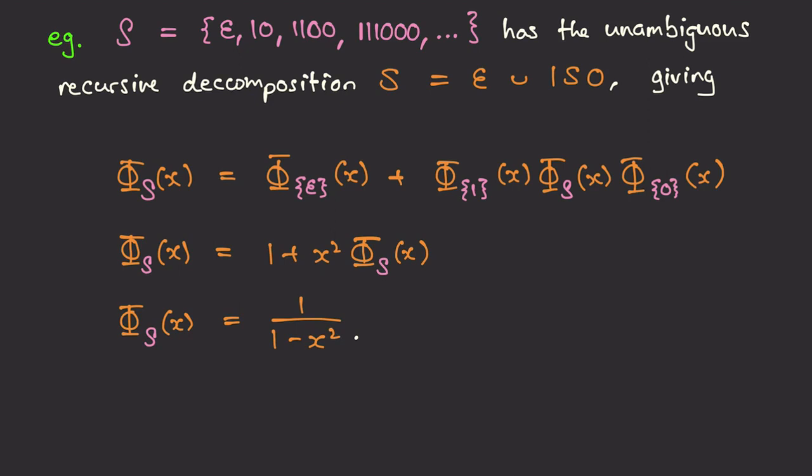As a side note, even though the set pink S being described here is rather simple, I mentioned last week that this is actually a set of strings which is not a rational language. There is no regular expression that produces the set pink S. Since we just used this method to find the generating series for this set, this shows us that recursive decompositions are a more powerful problem-solving tool than just regular expressions are.